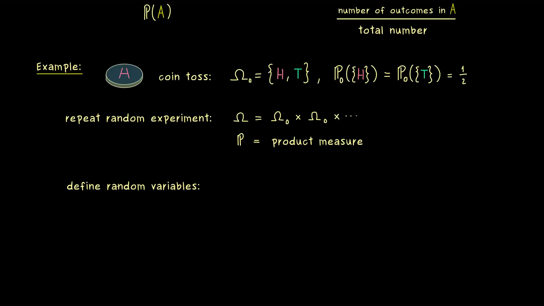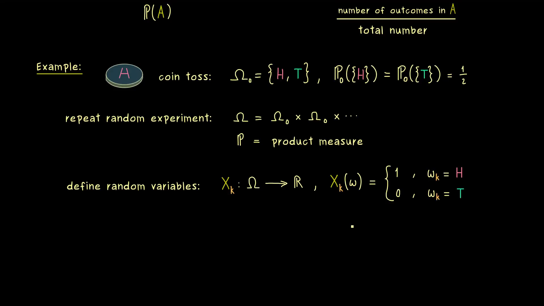Importantly, we can easily define random variables X_k, defined on Omega and real-valued. X_k should just tell us if we got heads in the k-th toss. This means there are only two possibilities: either we get one for yes or zero for no. Formally, we write we have one if the k-th component of Omega is equal to heads. So in other words, repeating this random experiment is now given with random variables, because they tell us what happens in each toss.